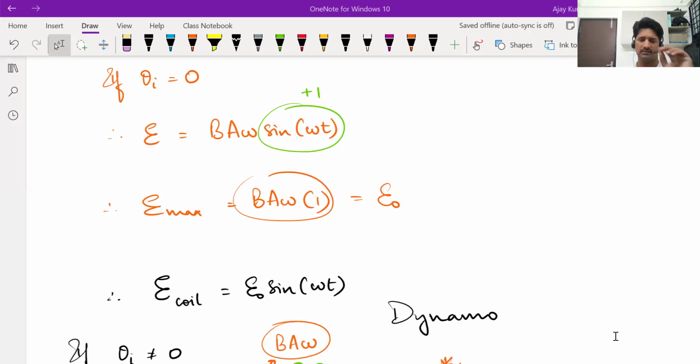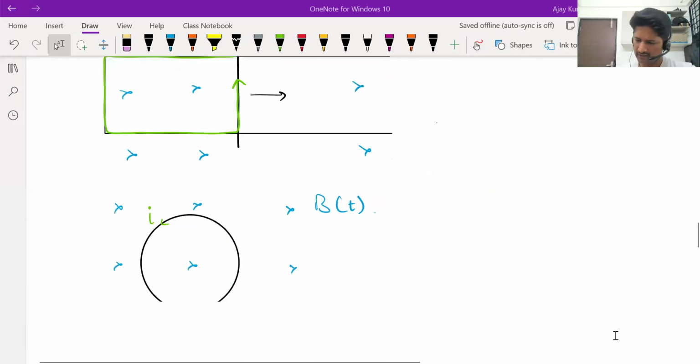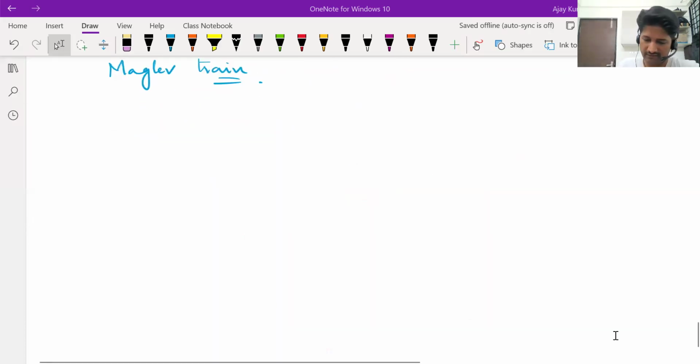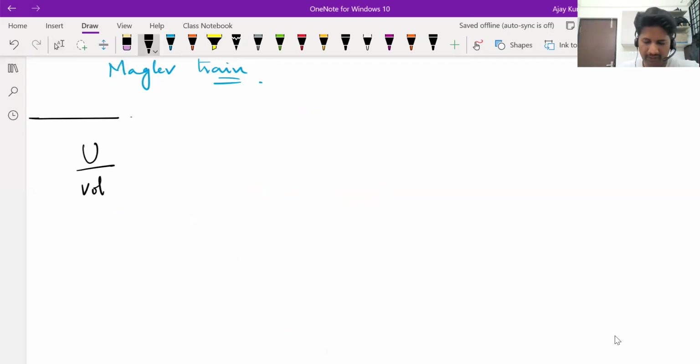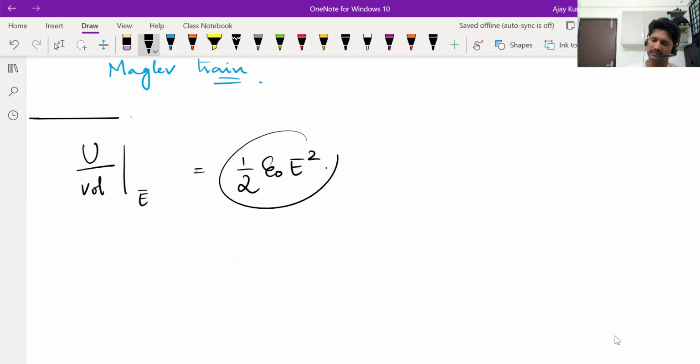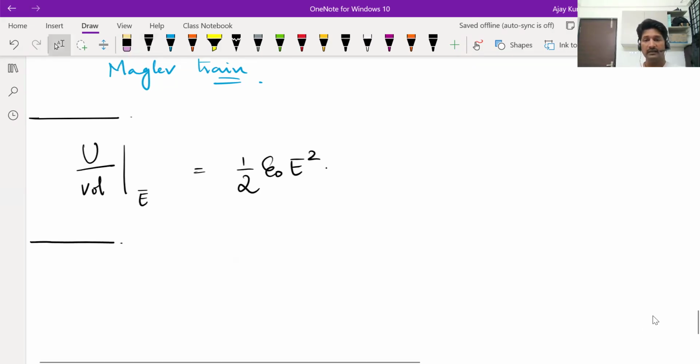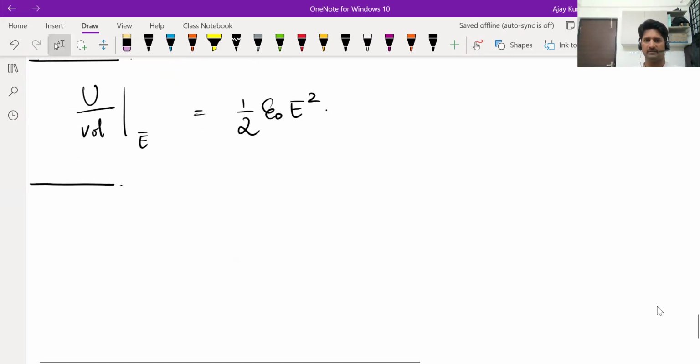Okay, yeah, this reminds me of one thing. One thing we didn't derive is the energy density in a magnetic field. Energy density, that is energy per unit volume. In an electric field, we had derived this when we talked about energy stored in a capacitor. It is half epsilon naught E square. Electric field has energy in it, and this is the energy per unit volume present in an electric field E. Similarly, a magnetic field also stores energy, and you can derive the expression for energy per unit volume in a magnetic field. Okay, let us do that.